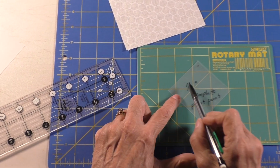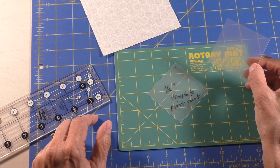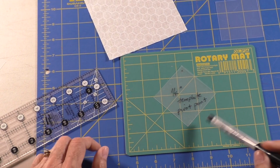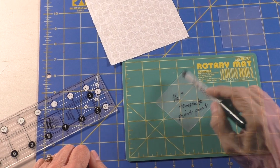I also like to label my template with what it is, because these are really hard to see. They kind of disappear on the table after a while, or even on the cutting mat. When I've used a Sharpie, Sharpies are permanent, so it's not going to rub off. I just label, this is my 1/4 inch template pivot point, and keep it where you need it.